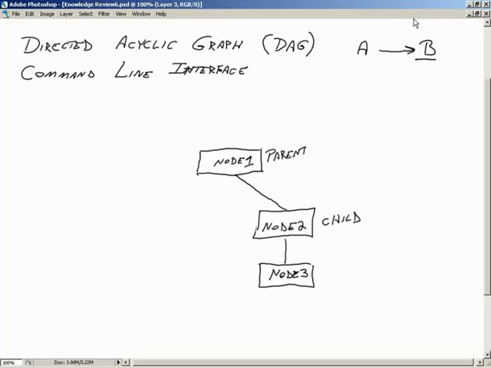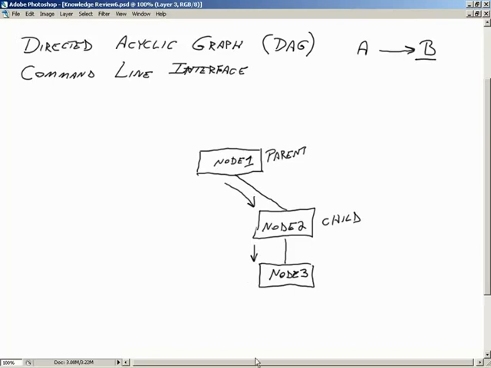And if you take a look at the graph we've drawn out right here, as we work our way from node 1 down to node 3, once at node 3, how could we get back to node 1? There is no way to get back to node 1. So that is the idea. You cannot have a cyclic condition.